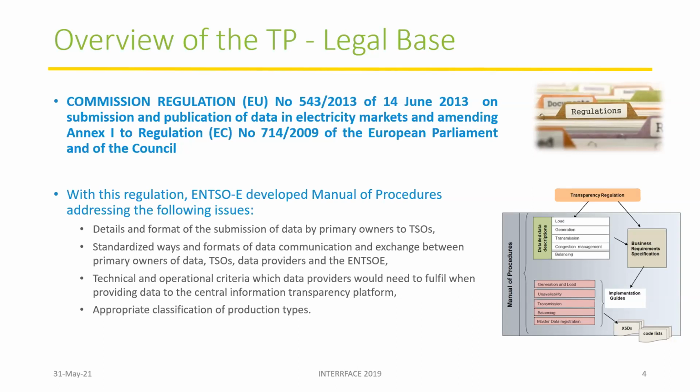For example, the detailed data descriptions documents, which I think will be very beneficial for you, provide information about the available data items on the transparency platform. They define what each data item represents and also provide information on whether any specific calculation methodology is in place. Additionally, they provide information regarding the deadlines of data to be submitted to the transparency platform. So we can summarize that this gives all the detailed information about the available data on the transparency platform. Since this business use case is addressing the opportunities to use the existing data, this can be very useful guidance for you. Please keep that information in mind.